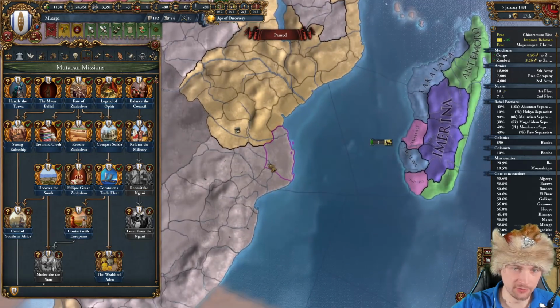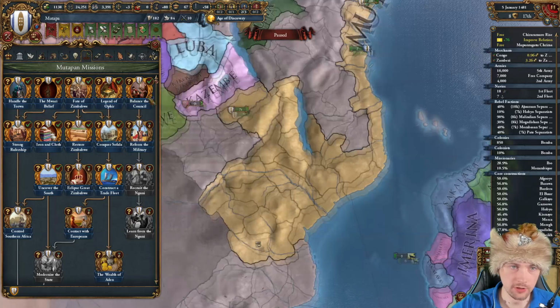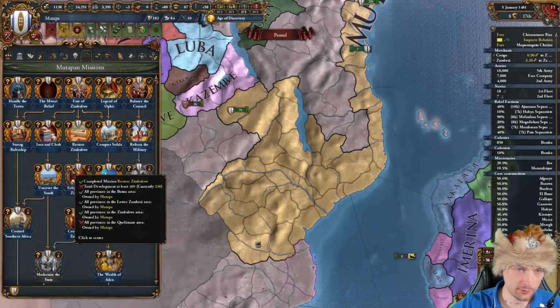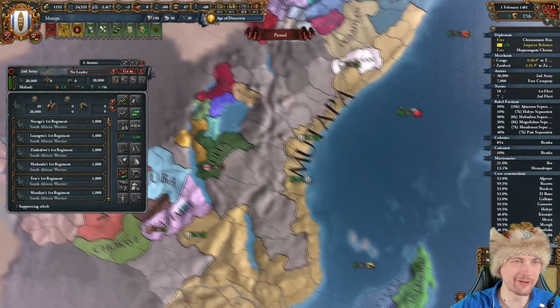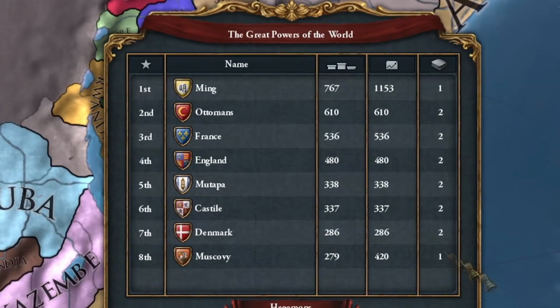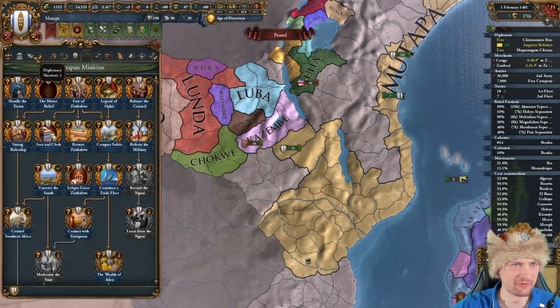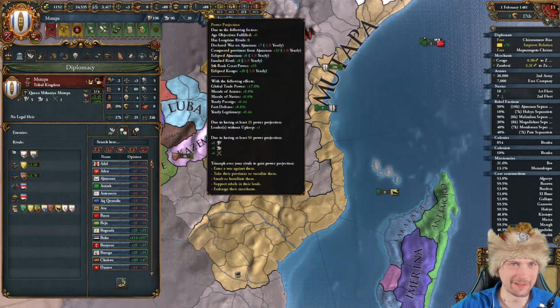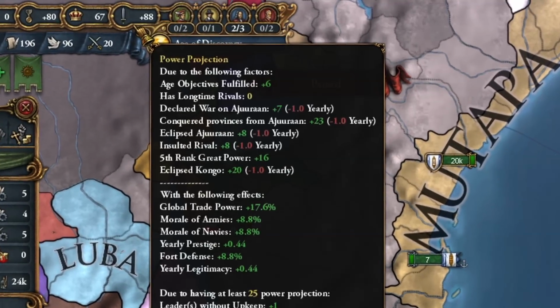My next goal is to colonize this province once I finish this colony, so I'll be able to conquer Congo. And just expand a little bit, so we have 400 development, and I'll get this mission. Whoa, this also allowed me to become great power number 5, which is great, 1481, and Congo is no longer a white rival for us. This is kinda bad, but at least I have some power projection saved over here to keep it over 50.